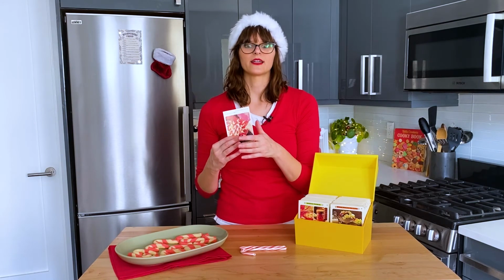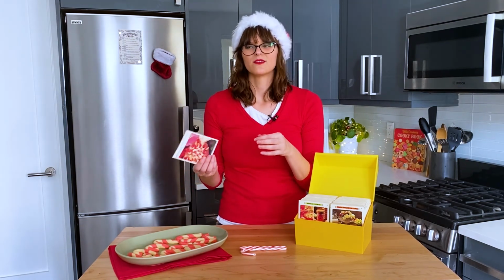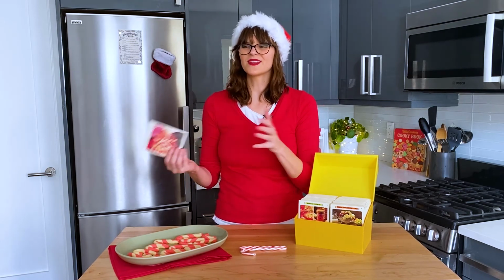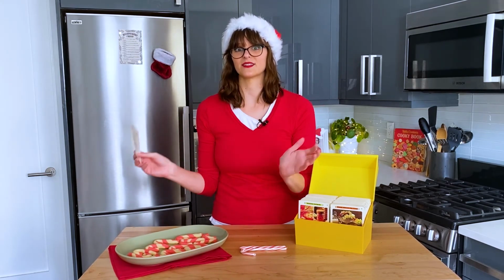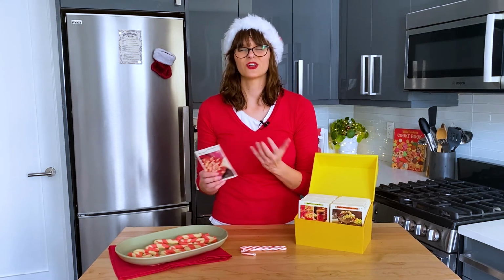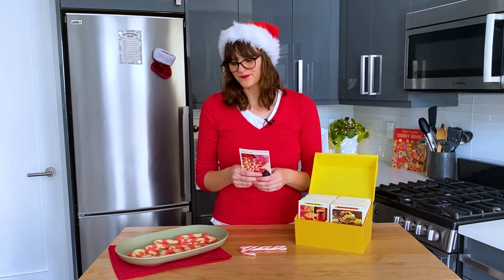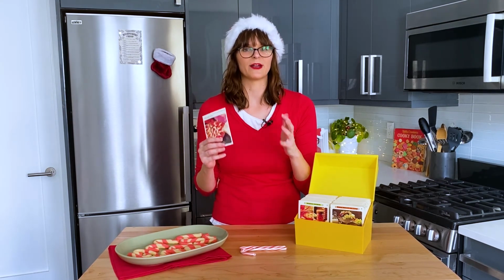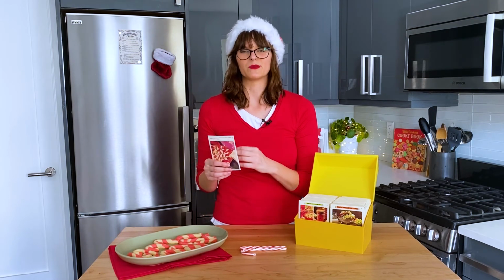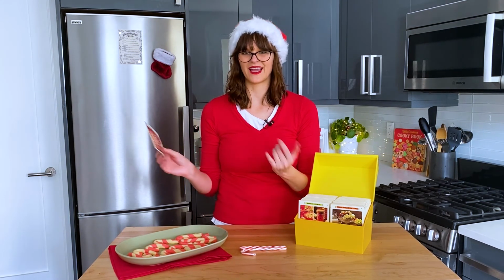So I wish I got an end instruction, final cookie should be 3 inches long or 1/2 inch thick or something that guided me, because you saw how big of a variety of sizes and shapes I ended up with just because I couldn't figure out what I was supposed to do from the instructions. And I think I would have ended up in a better place if I knew a little bit more about what I was aiming for, because these photos are so hard to tell scale in.